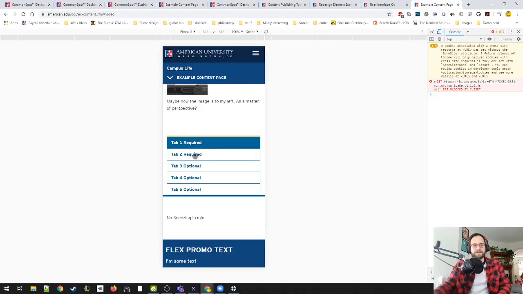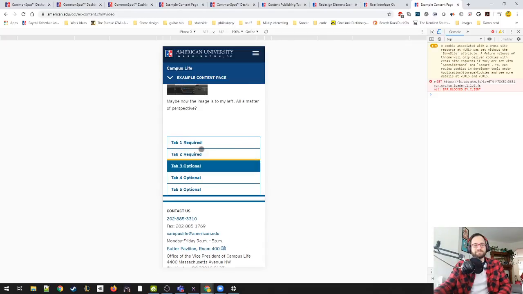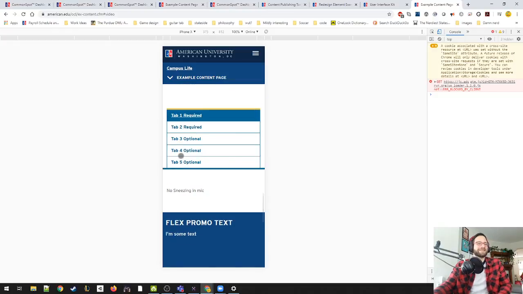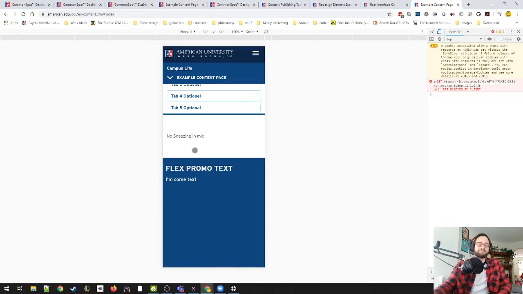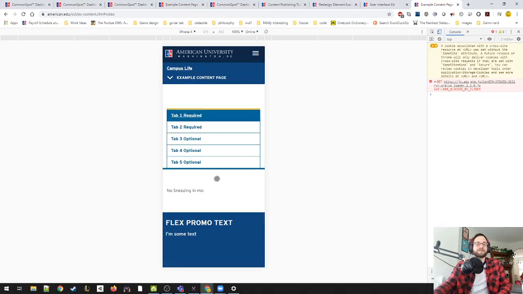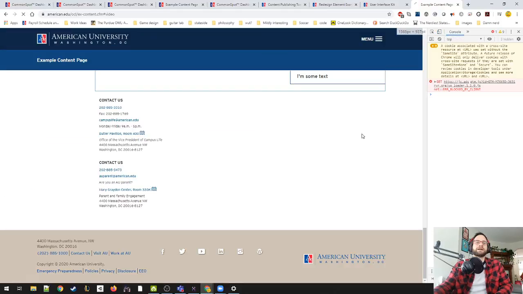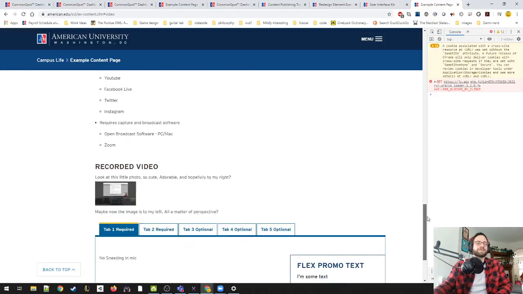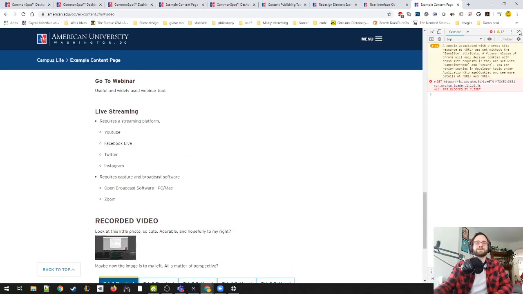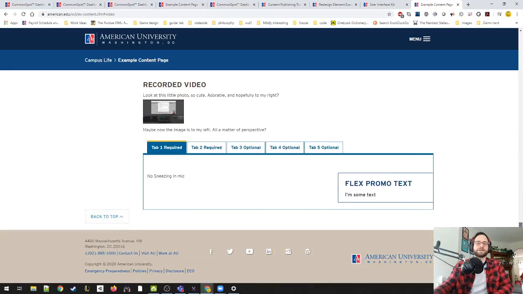So this is how the tabs stack. And it's not super fabuloso. Hey, this actually works out pretty all right. So yeah, science done today. You can put flex elements into a tabbed container, as far as I can tell. Remember our asterisks. I'm sure there's some reason why that would not work. There's often a lot of things that on the surface seem fine, but may not be. But for now, we will say you can put flex elements in a tabbed container.